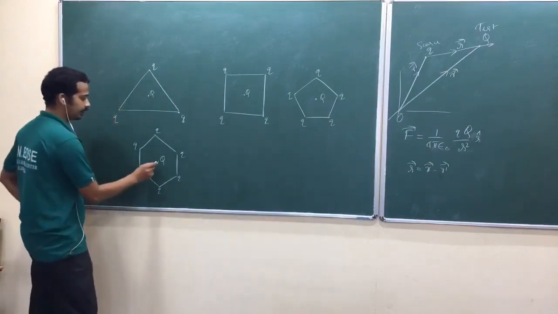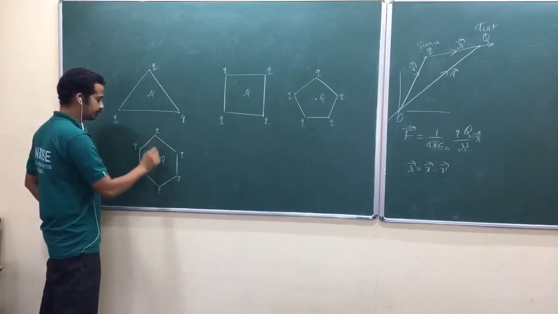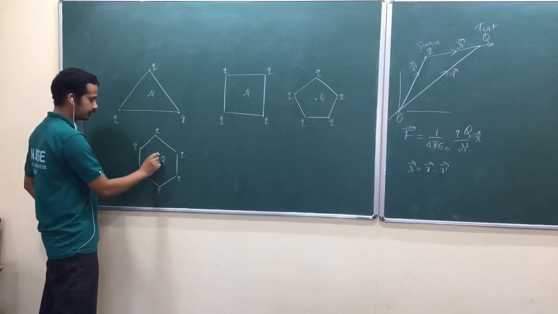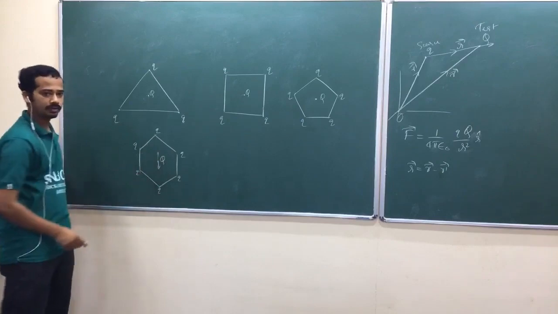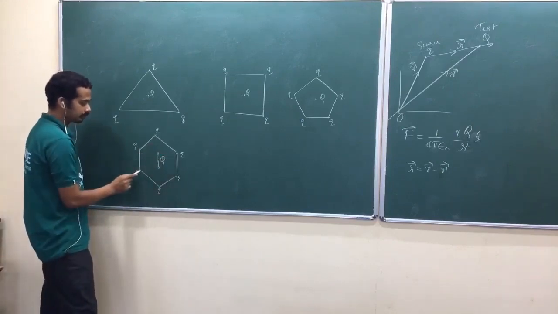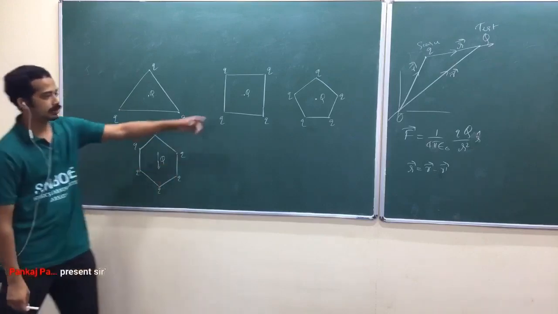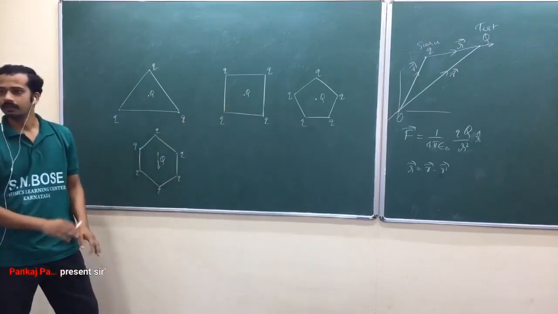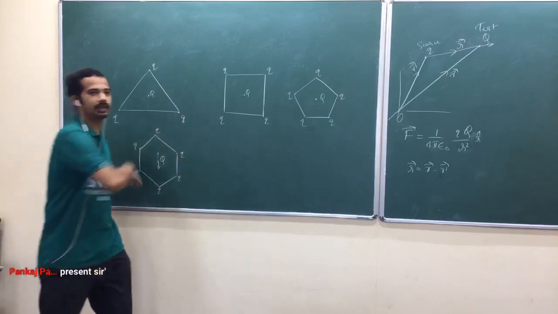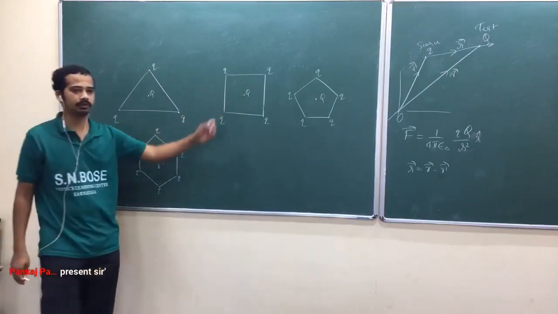Now look at here. If I take this one, this will offer force like this. This will offer force like this. It is equidistant from these two. These two forces will get cancelled. Similarly, forces due to this one will be cancelled by the force due to this one. Force due to this one will be cancelled by force due to this one. You can argue in this one also, isn't it? In an even-sided polygon, so can I say like that? It's very easy because you will get opposite charge in the exactly opposite side, which will cancel out the effect of one charge, isn't it?